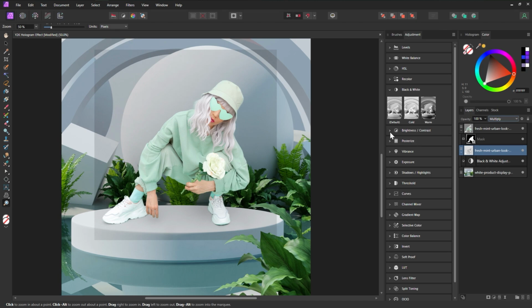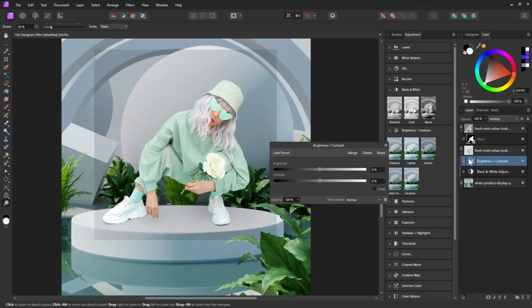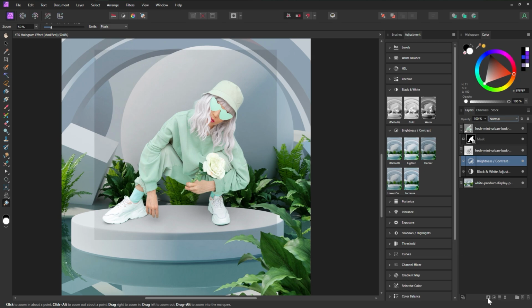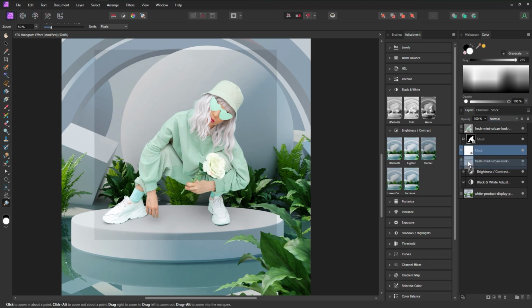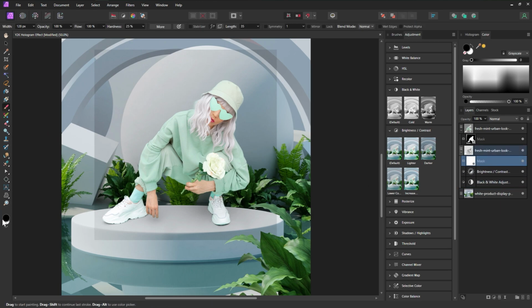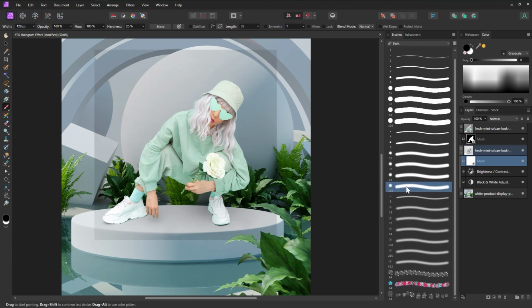And now we want to add a brightness contrast adjustment layer nested inside of that duplicate, bringing up the contrast and bringing down the brightness. We want the background to be pretty close to white, but our shadows to still be visible. Finally, we can add a new layer mask to that duplicate and mask away everything but our shadows. Now, if these shadows are a bit too dark and harsh, we can always lower this duplicate's opacity or adjust the brightness contrast adjustment, making it either brighter or even more contrasted if we can.